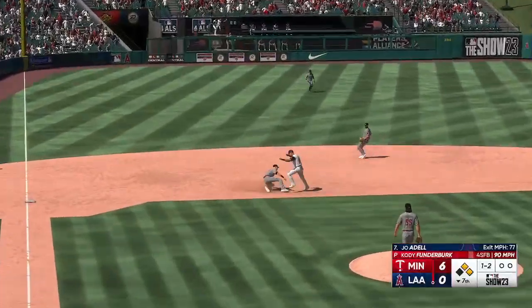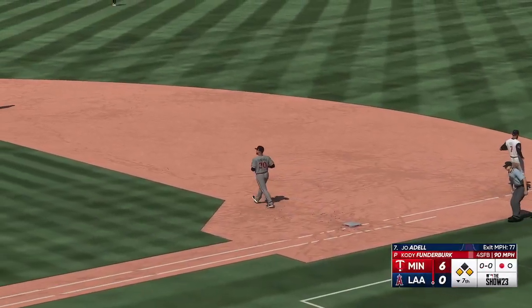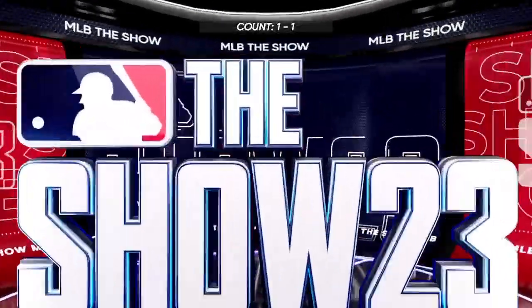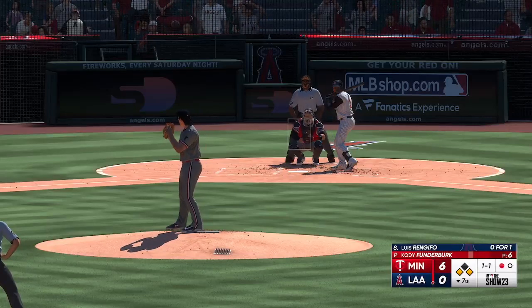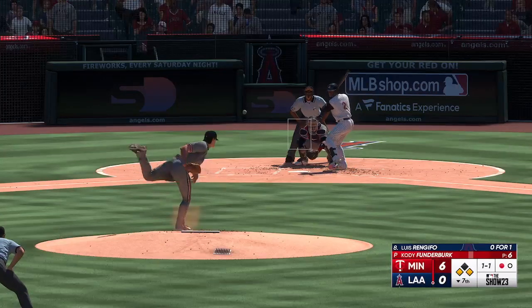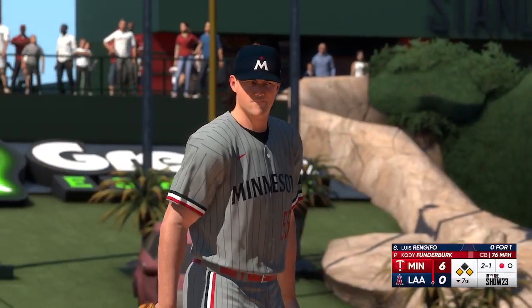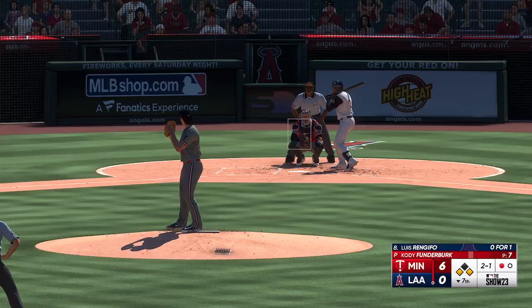Your mental toughness. Gets dirty. Miranda tossed to second to first, not in time. Great effort there. Luis Rengifo, the next to hit for the Angels. Next pitch inside, and it's 2-1. Good spot for the hitter. Definitely has the advantage in this count with runners on. Look for him to be aggressive on this next pitch.